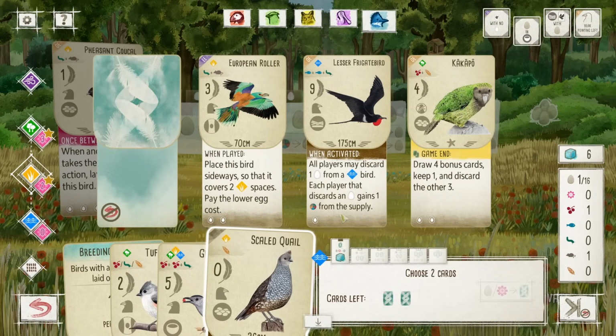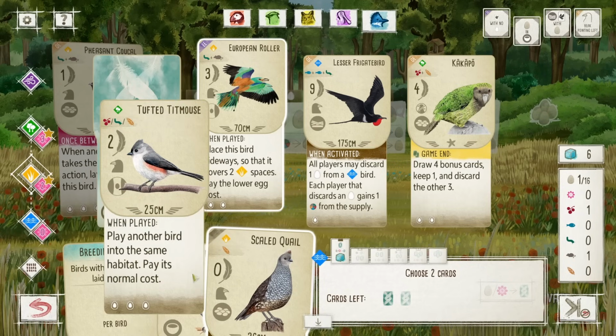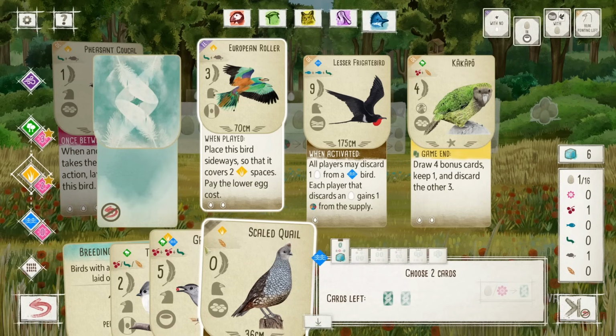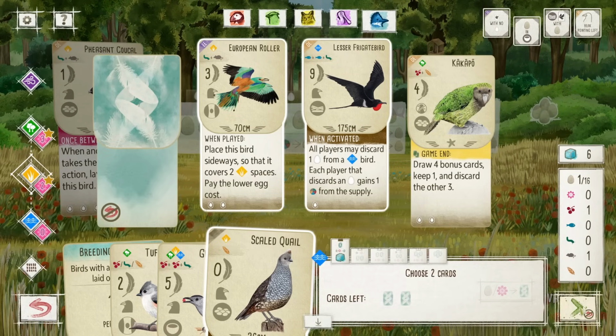Okay. I do actually like the... oh, it's the frigate bird. I like the European roller, because we can use that. And I could get the Cockabo, who's worth a decent amount of points. Because I could potentially use the frigate bird and the catbird to gain 2 resources per turn, assuming I could have some level of egg machinery down there. Yeah, let's do it.